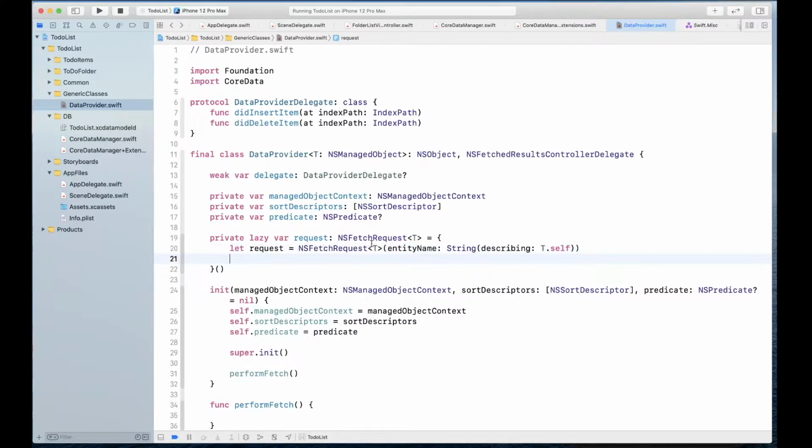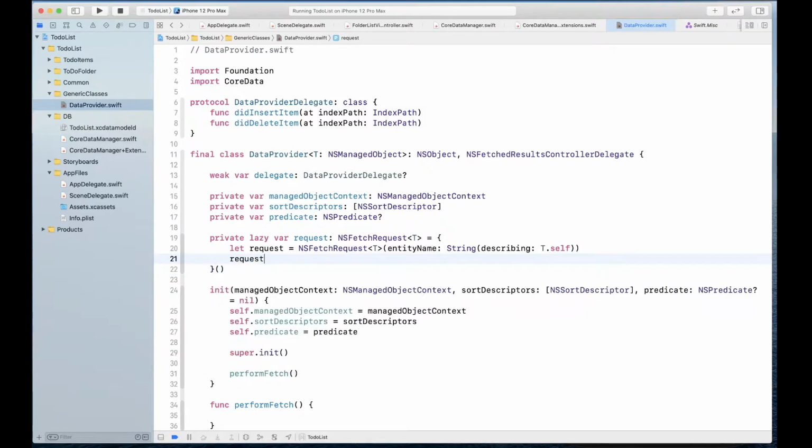So let's see, if we create an NSFetchRequest, a request with type Folder, then this guy right here is going to create a string representation with the name Folder, which is going to be the entity type for this NSFetchRequest. So entity Folder is going to be accessible to the request. Okay, so we're going to use reflection basically to get that.